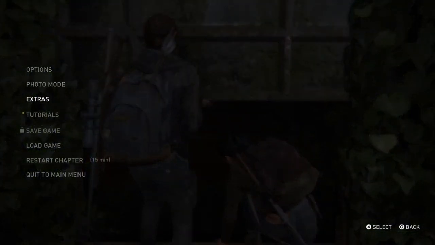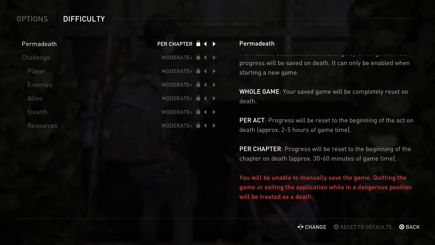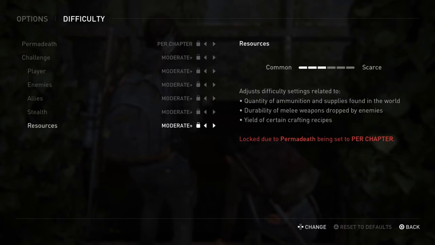Hold on, let me check something here. Because, I mean, obviously I haven't died, but... Oh, yeah, that's right, it's permadeath! I completely forgot about that! Wow. Okay. Let's see here. So it's common, but it's not... I don't know, it's like frequent, I guess? Quantity of ammo and supplies found in the world. Durability of melee weapons dropped by enemies. Yield of certain crafting recipes.